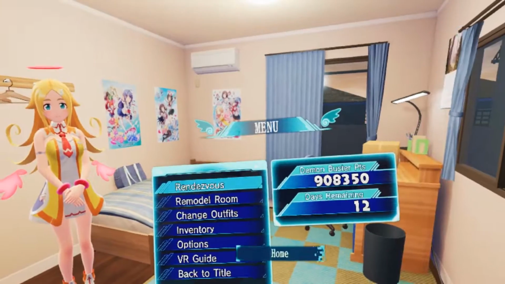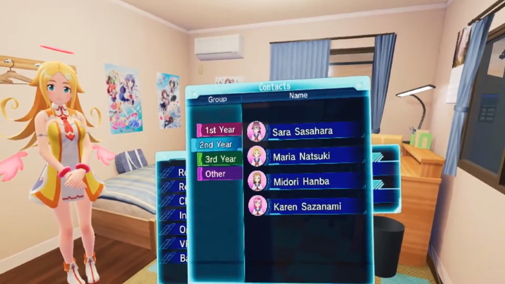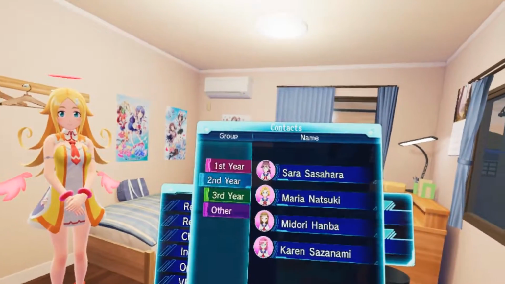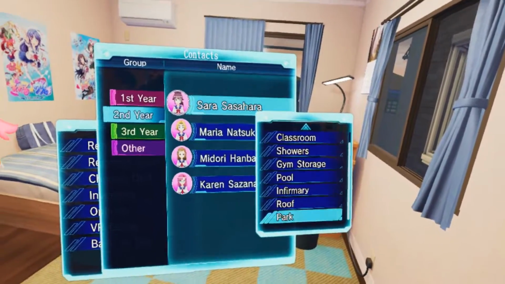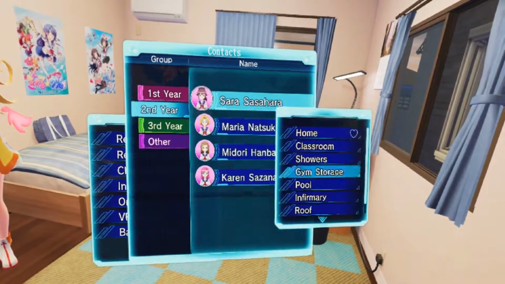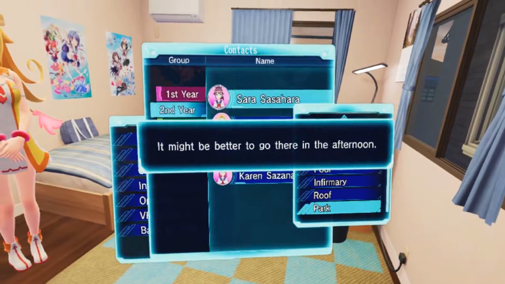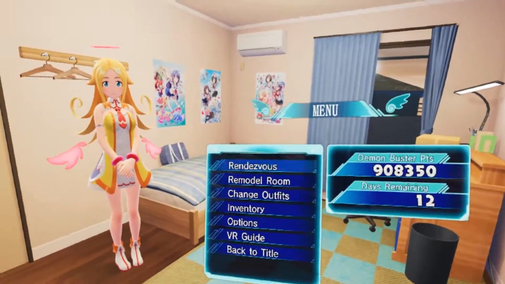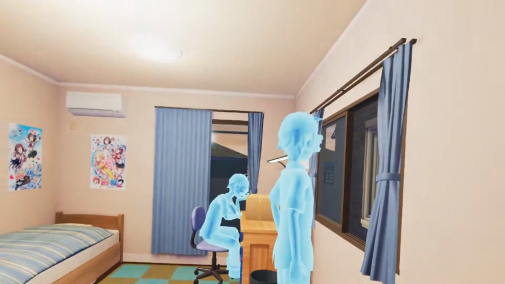So if we hit up the menu while we're in the room here, we can actually rendezvous. And if you've done a side quest for any girl in particular, you can go and rendezvous with them. Let's pick one who looks cute. Oh, Sara will do. So you can actually go to a surprising amount of places. Can I actually go there? Ah, I have to go in the afternoon, do I? That's a little bit bizarre. Okay. That's unfortunate. Maybe she'll talk to us now.